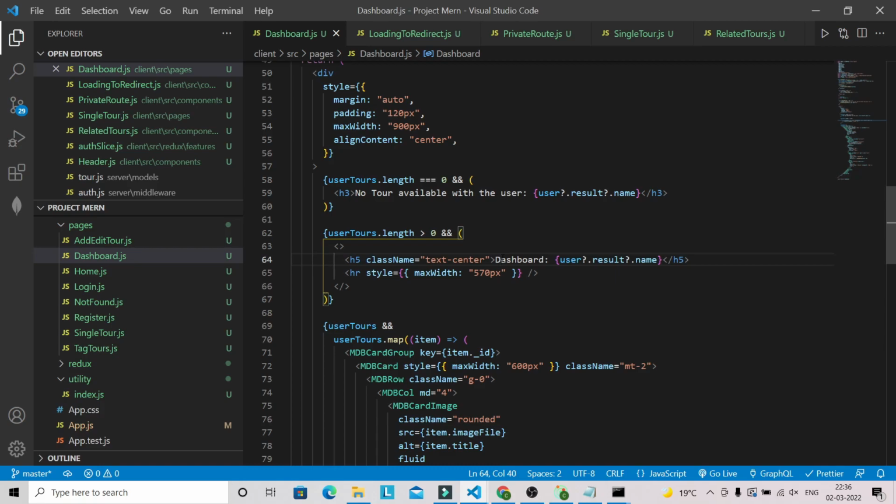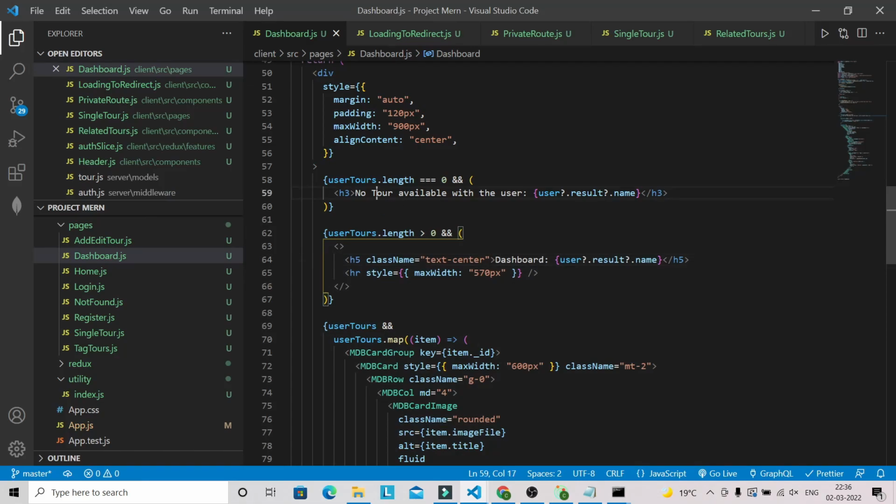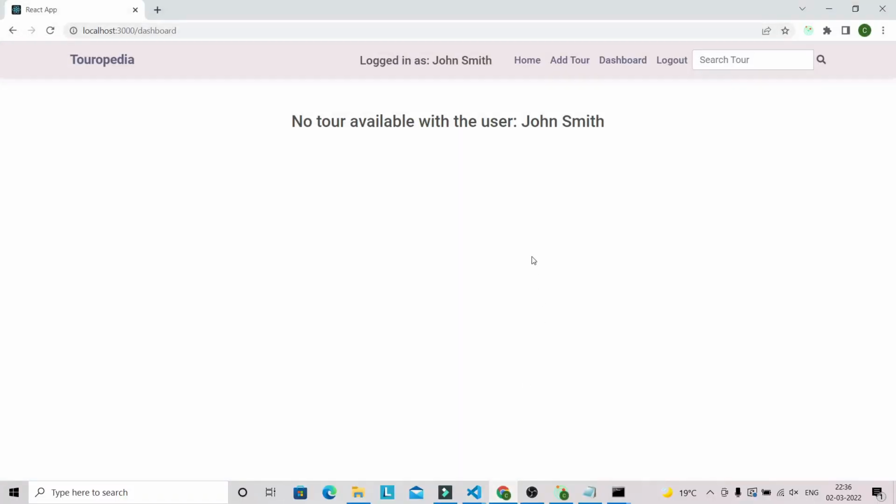Let's save this file and go to the browser. So now you can see that we have got the message "No tour available with the user John Smith", and you can also make this one small. Okay, so this is the message I wanted to display if the current logged in user hasn't created any tour.